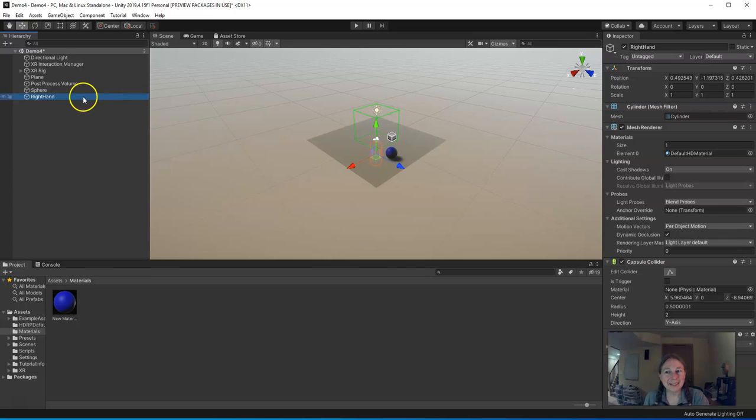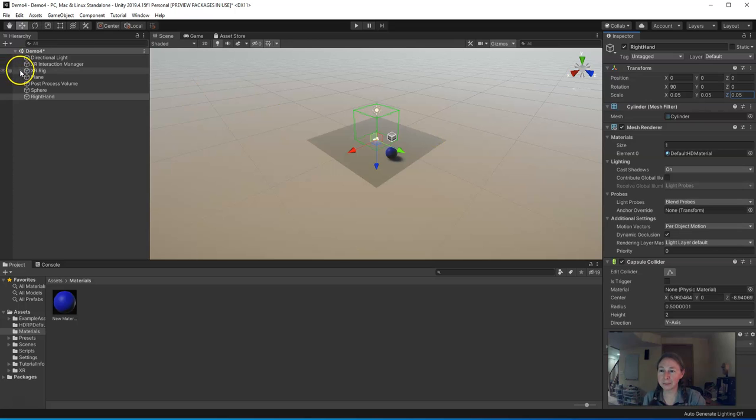Okay, and after I changed its name, let's go over to the inspector. I'm going to make its position be 0, 0, 0, so 0 x, 0 y, 0 z. Its rotation is going to be 90 on the x. And for its scale, that scale is way too big. It's 1 meter wide and 1 meter tall. So let's make it 0.05. That always seems to be just about the right size for the cylinder. 0.05 on the X, Y, and the Z.